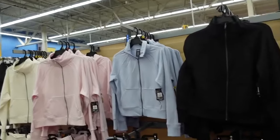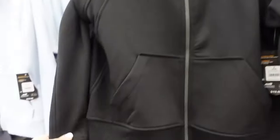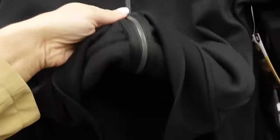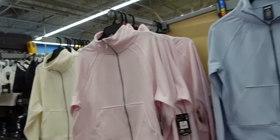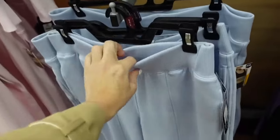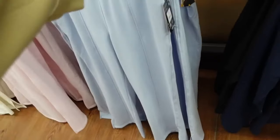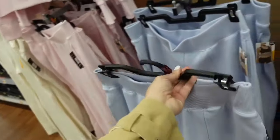Blue lemon style jackets from Avia. These are mock neck when zipped up all the way, with this ribbed trim, ribbed wrist, also the ribbed bottom, with the kangaroo pocket. In the black — how good are these? Inside has a soft fleece. They also have the baby blue, pink and ivory. They are $19.98. They also match back to these sweatpants, which have that elastic waistband, soft fleece, the seam detailing, a little slit on the side, in all those same colors. Also $19.98.